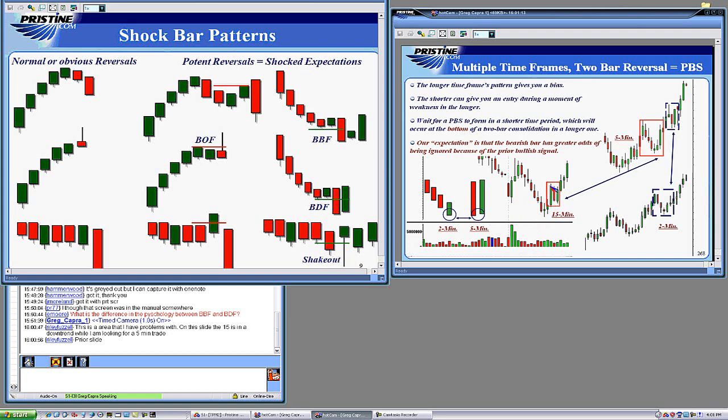And in this example, you have this wide range bar starting to move higher. So you have to have an event that suggests that prices are going to continue to move in the direction of the higher time frame. A better example, of course, would be prices already having moved up, but you have that over here. This bottoming tail bar is this correction here and the pullback on the 2-minute.